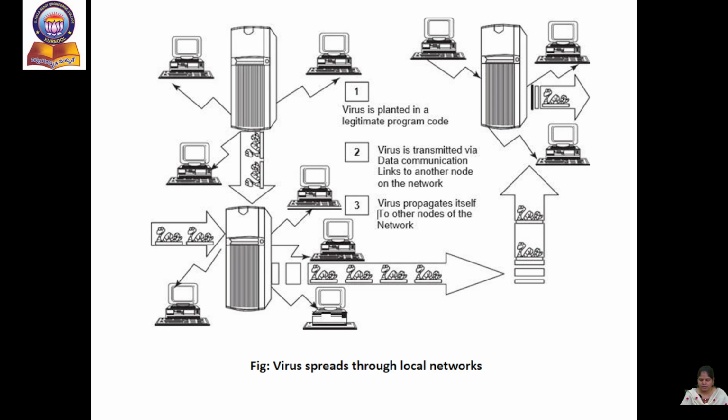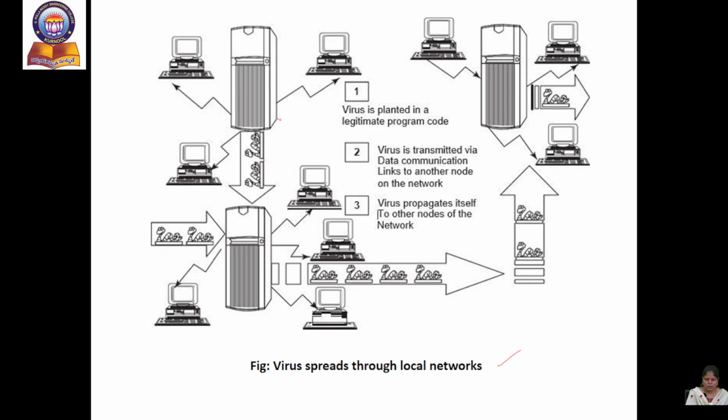And the virus spreads through the local networks. Here the virus is planted in the legitimate program code. First, the server and the systems will be connected to one another, so one set of the program will have the virus planted within it. The virus is transmitted by data communication links to another node on the network.